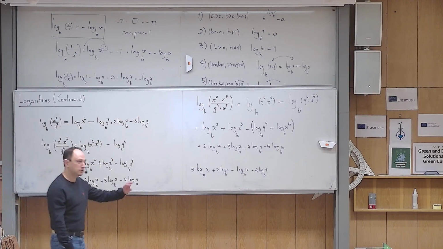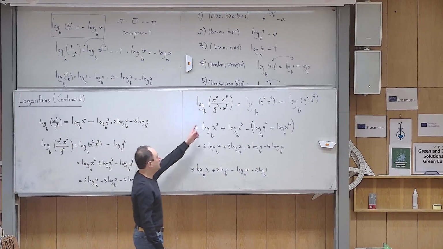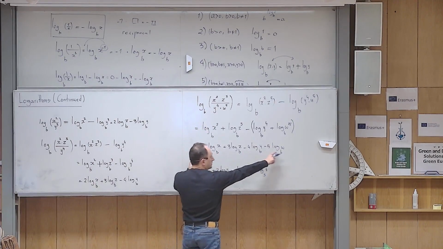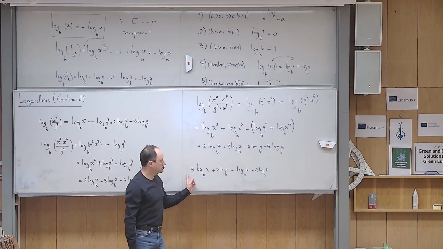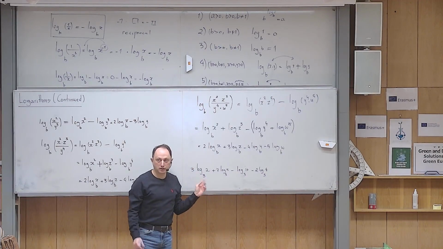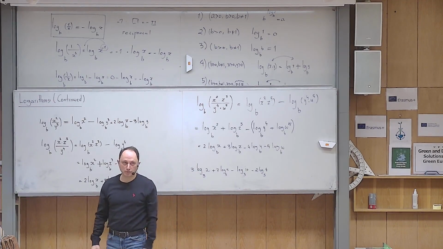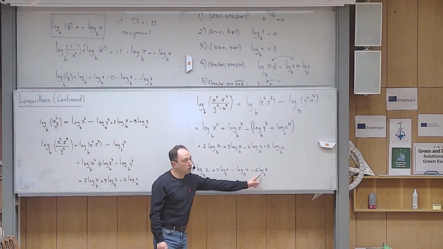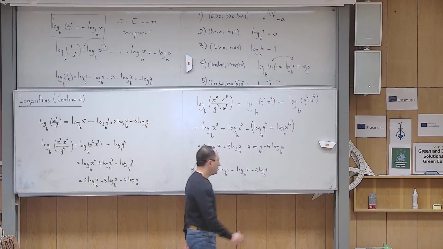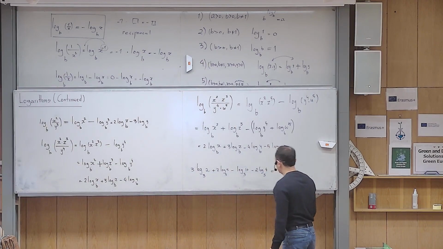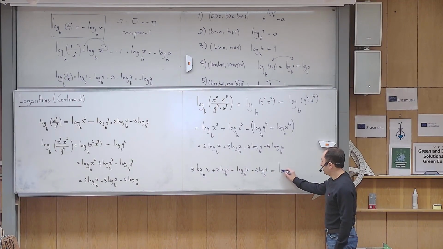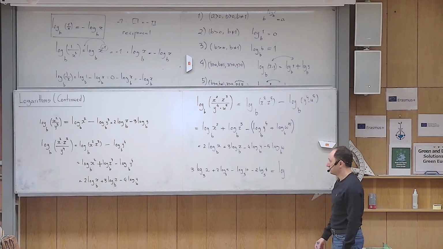This is the reverse process. Here I started with something compact and I expanded it. Now you see this is the expanded version. I wanted to collect everything back into one log. This is possible because the bases are all 3. Can you imagine what will happen without doing it step by step? You will have a log whose base is what? Is again the common base 3.